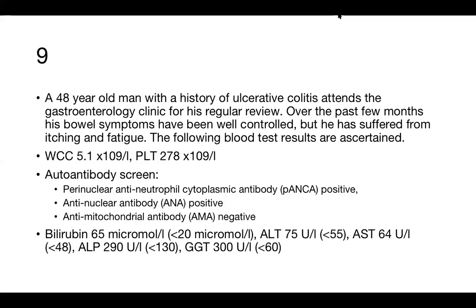Yes, has anybody reached a conclusion? Primary sclerosing cholangitis. They are mentioning hepatopathology and the results. So we will associate, there is a condition in which ulcerative colitis is present with many conditions, pyoderma gangrenosum, etc. But in this case, I will go for primary sclerosing cholangitis, the association of ulcerative colitis with it.